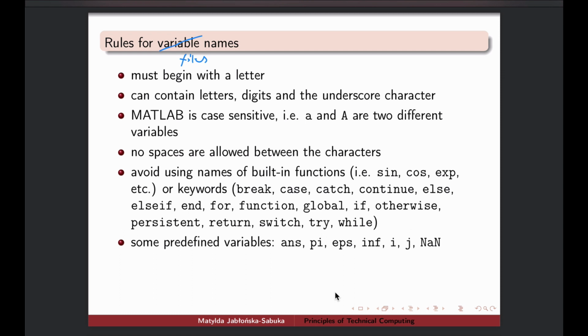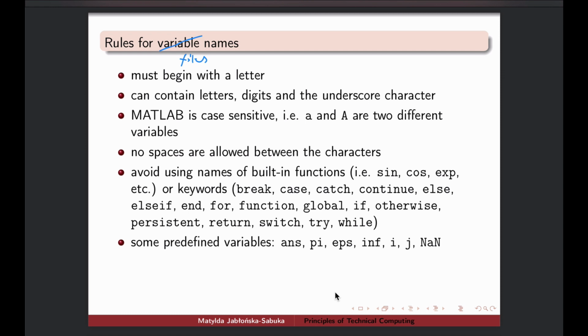And then there are some predefined variable names as well. So ans we've already talked about. There is pi, which is the value of number pi, 3.14 and so on. Eps means something super small, so it's 10 to power minus maybe 22, I think. That's something I should check. Inf means infinity.